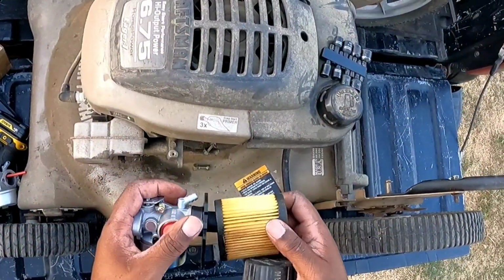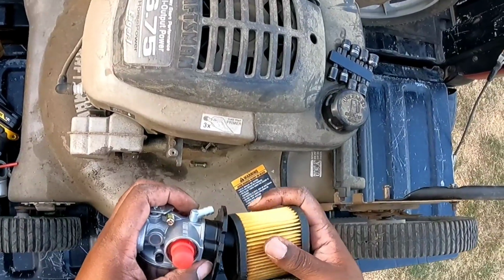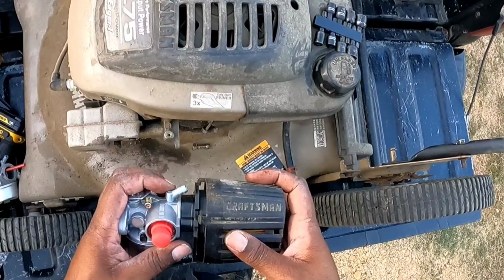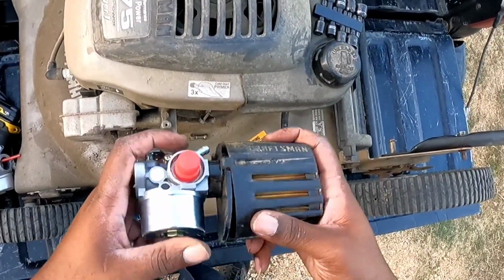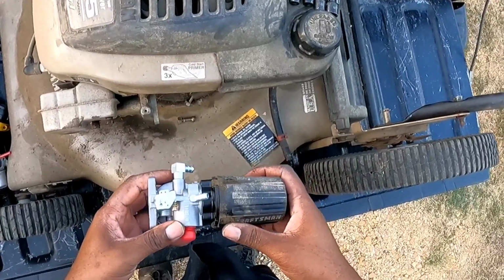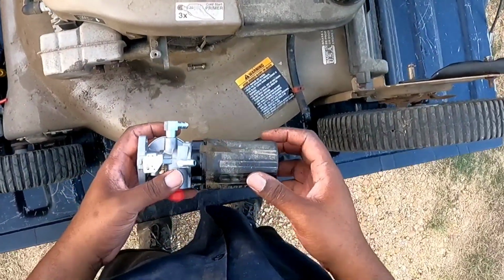I thought it was gonna come with a new one, but I could have ordered one with the new one, but I'm not gonna worry about that right now, because it's a long shot that this thing even works. So boom. Got that on there.